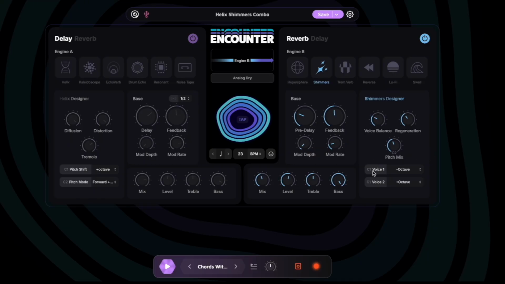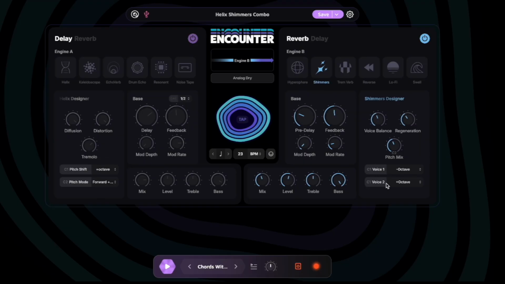So just like on Helix, these are our interval selection menus. It's not quite as many options as with the delay, but you still have everything from minus an octave and all the intervals in between up to 2 unison options that we'll get into, minus 10 cents and plus 10 cents, and up to plus an octave or plus 2 octaves for some really high shimmer tones. But for now, I'm going to leave it at minus an octave and plus an octave because I like this. I'm going to bring the balance up a little bit more, and we'll talk about these other 2 controls.